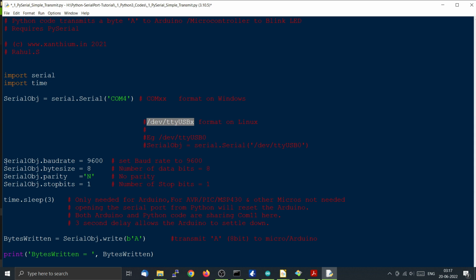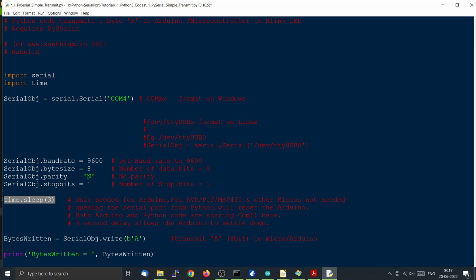Now we are going to set the baud rate equal to 9600, and we want 8 bits and no parity. Then we have stop bits equal to 1. Then we will put a small delay of 3 seconds right here.